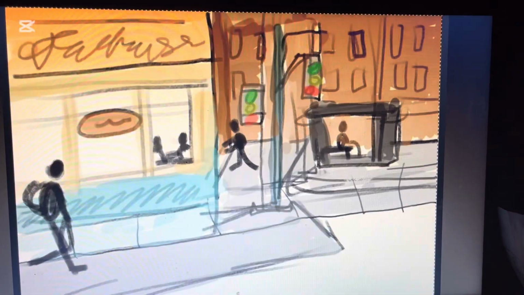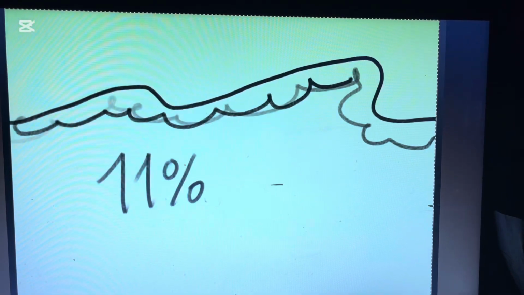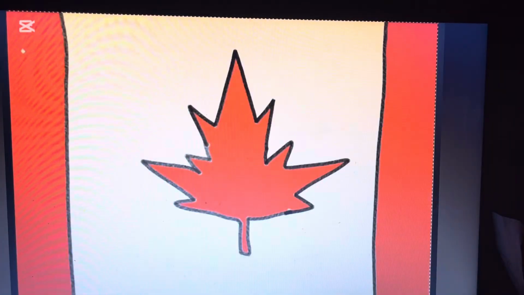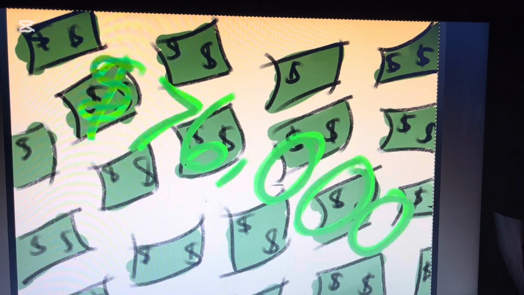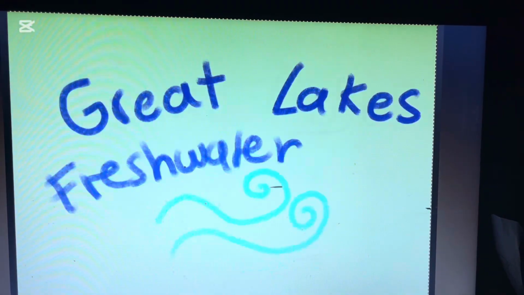Locally in Ontario, these negative effects have taken place in our Great Lakes, like Lake Erie, as it's suffering from harmful amounts of phosphorus from 11 to 24%, which have affected Canada and the economy around it, as they spent over $76 million in an initiative to mitigate this issue.